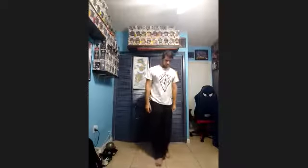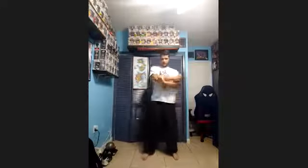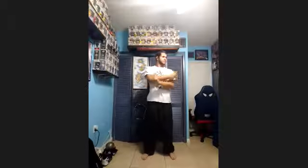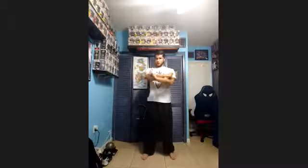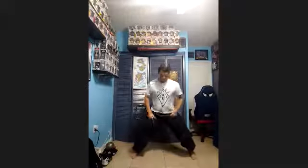Next one, pulling the bow, shooting the arrow. Remember to keep the eyes focused on the fingernails as you go out. And an additional detail: as you go out, you focus on the fingernail. Once you reach the full extension, you want to focus on something in between these two fingers. So I'll focus on the nail and shift my focus to something on the wall. Then as I come back, I shift my focus back to the nail. Same story on the other side. All right, let's try it.